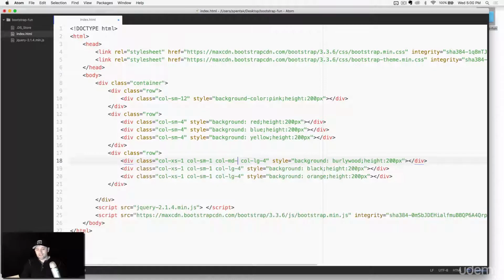And on a medium screen, let's have it take up 3, 3, and 3 instead, okay? So let's put that here and here. All right, are you confused? Are you lost yet? So this is what we're doing. On large screens, each div is gonna take up 4 columns. On medium screens, each div is gonna take up 3 columns. On small screens, it's gonna be 1, and extra small screens, it's gonna be 1. Let's see how it turns out.